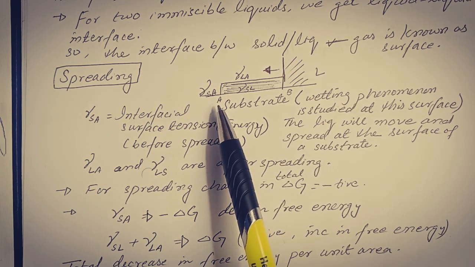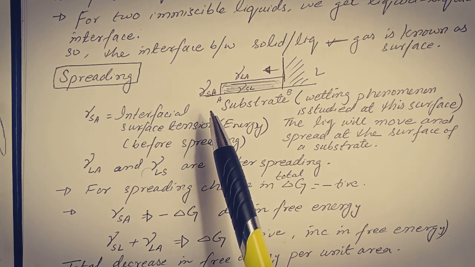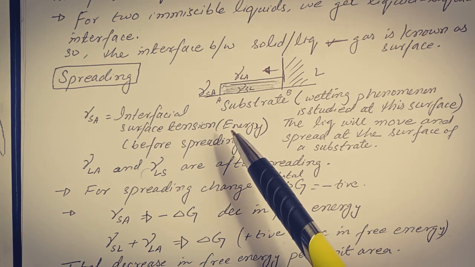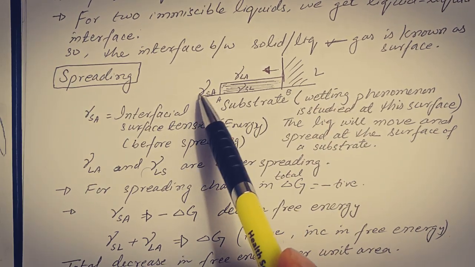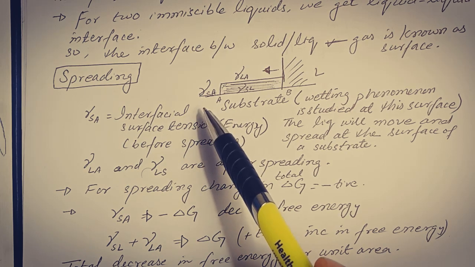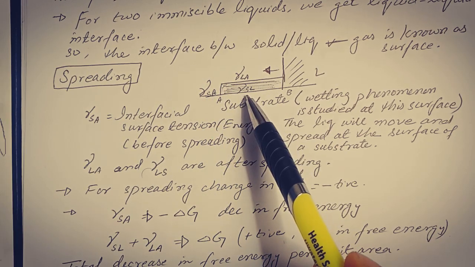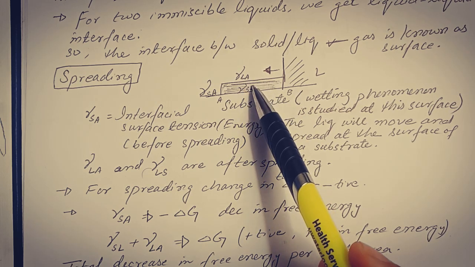So here what is the surface tension? It's the tendency of a liquid surface to shrink into the minimum surface area possible, or it is the property of a surface that displays a similar phenomenon, like a stretched elastic membrane of the surface. Surface tension is represented by a symbol known as gamma. So here we have three types of surface tensions. This one is the surface tension between solid and air. This one is between solid and the liquid, and the third one is between air and liquid.